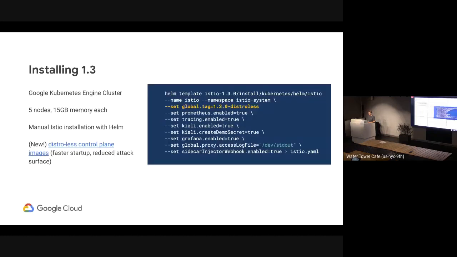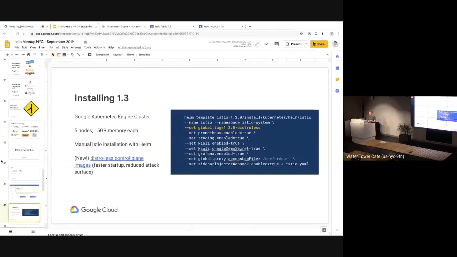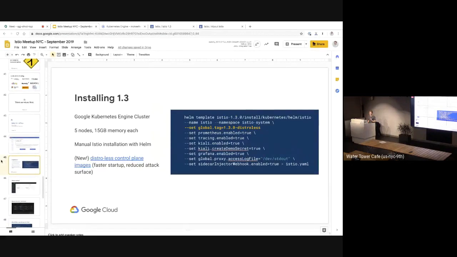So it's good stuff. What I'm hoping to do in this demo is take you from end to end. I don't have any Istio installation right now. I've got nothing. I've got a cluster, and I'm going to try to go from day 0, installing Istio, to actually instrumenting it with an application using various new features in 1.3. So let's see if I am able to do this. Here's what I have to start with. Sorry if I keep going back and forth between slides and demos. I can just stop doing slides if it bothers you.